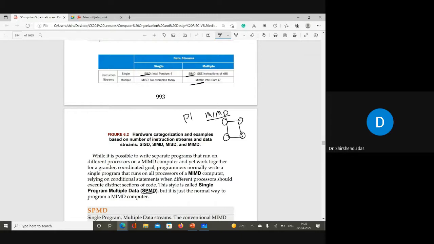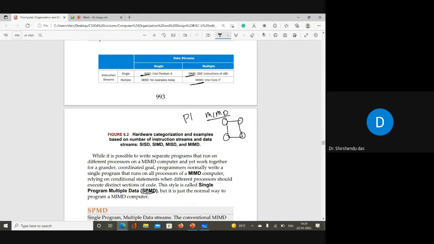So in this laptop I can also run SPMD. So I hope the SPMD and MIMD are clear now, right? So this is how it works. And SISD is the old computer. You can say in the 1990s we had computers like Pentium 2, Pentium 3, Pentium 4. Those are single core processors. So in that case, only one program you can run at a time.